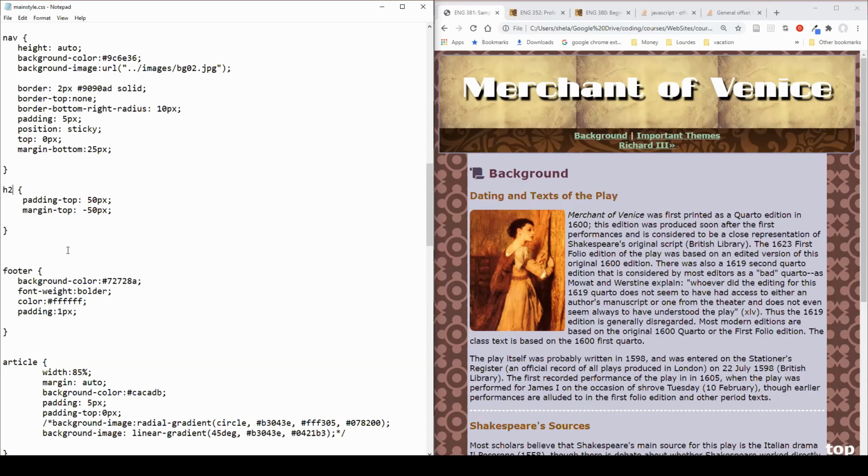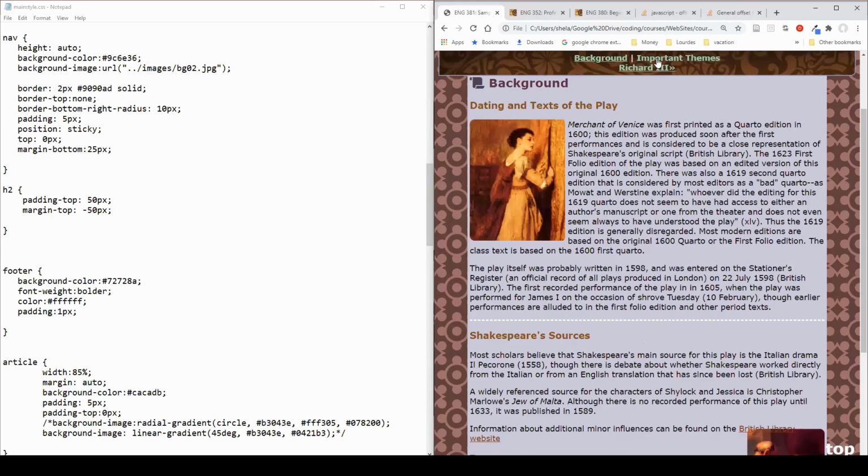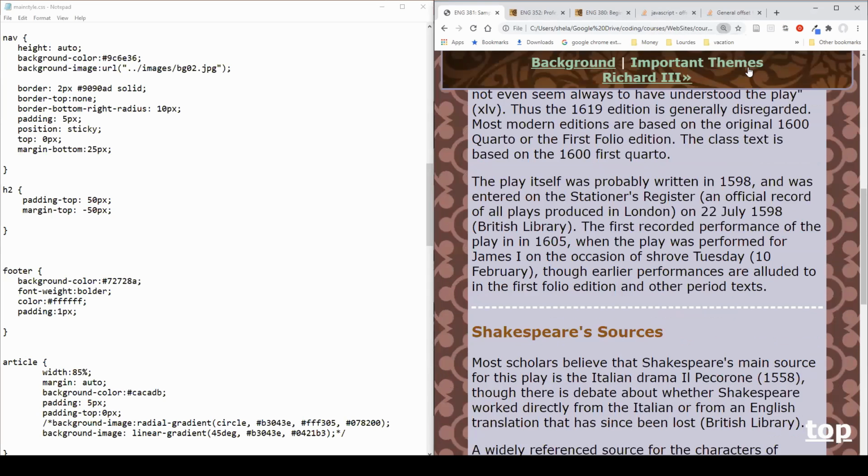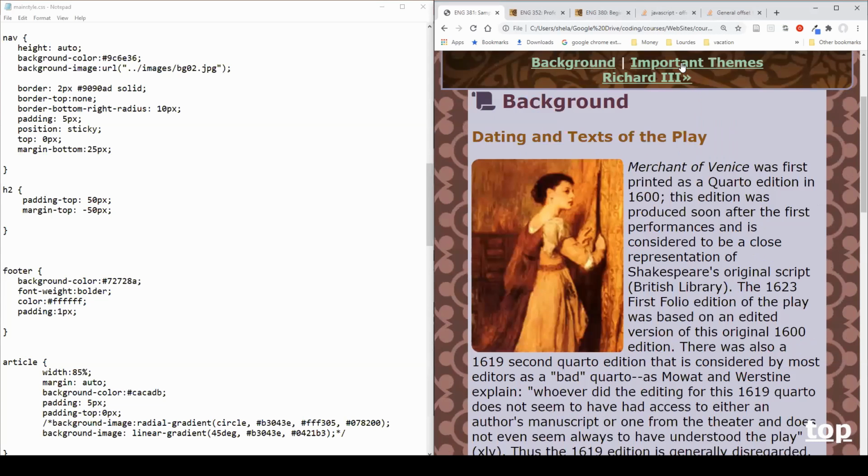So in that case, we don't even need to go through the page and add a custom class in our H2s. We just can apply it directly to the H2 tag itself, because that's the only time that we're using that tag is at the beginning of an article, which is a place that we're trying to jump with our bookmark. Just thinking through some of those things can make your life easier as a coder.